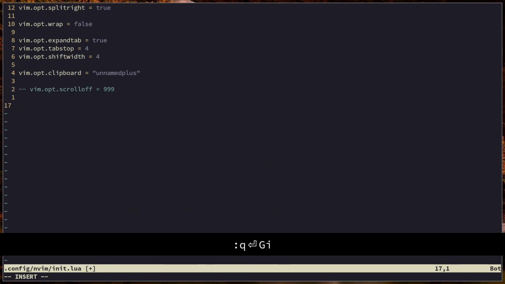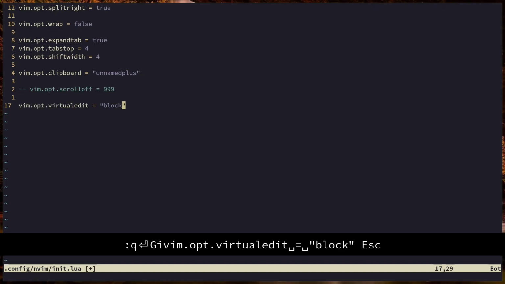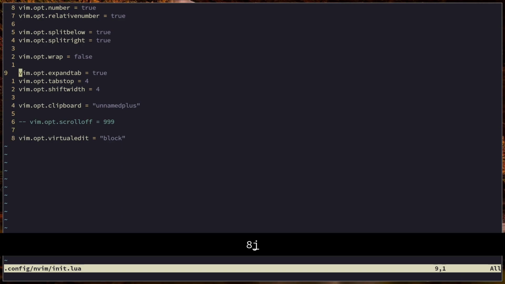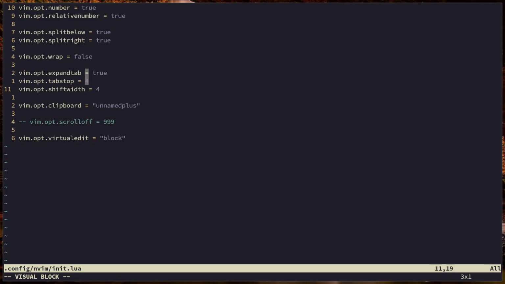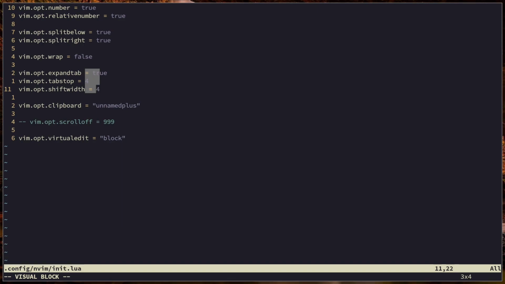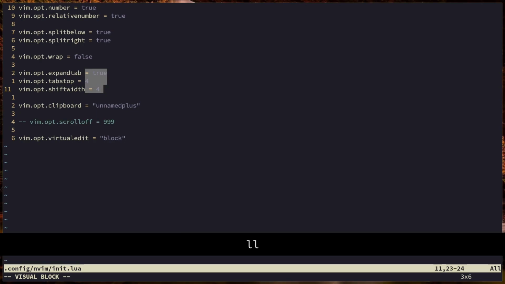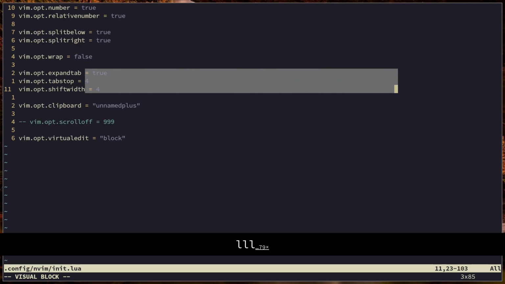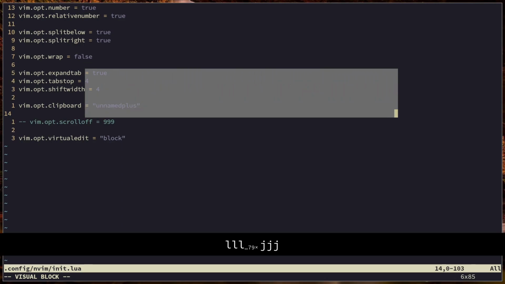Okay, so we're going to set virtual edit to block, as I said, and now we're going to save and quit and re-enter Neovim. Let me now go to line 8 and to the equal sign, and I'm going to now enter visual block mode, go down, and now look what happens when I start moving to the right. You can see the problem has been completely eliminated. It's selecting a block despite there being no characters here and here. And I can continue going past the line to select even this top bit, this true. Theoretically, I can go even further now because it's treating the whole window as a sequence of cells.